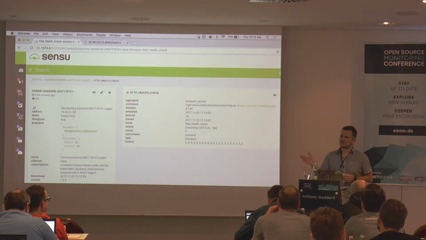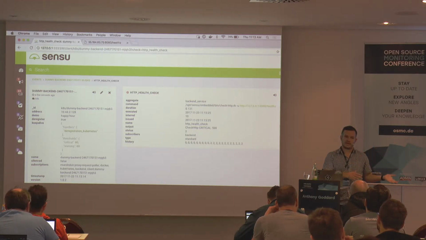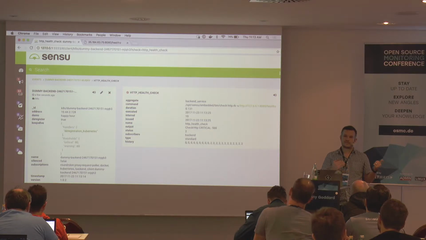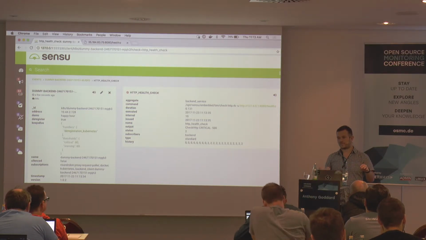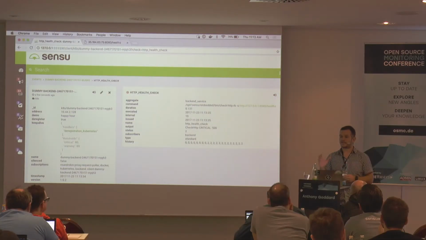But there's also another case where what happens if at 3 o'clock in the morning a server is taken out of production in an ungraceful way, but your cloud provider, for example, knows about it and replaces it with another instance. So if you were to query the API for your cloud provider to ask them whether that instance exists or not, then they'll say no, it doesn't exist because they've provisioned a new instance to replace it. And so that's actually a case where even if there's a catastrophic power failure at 3 o'clock in the morning, you don't want to be notified.